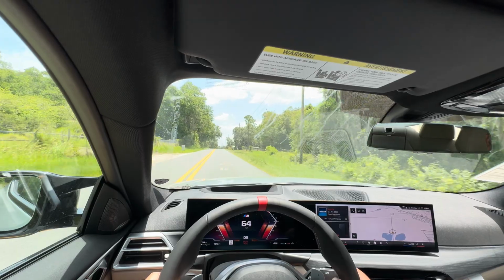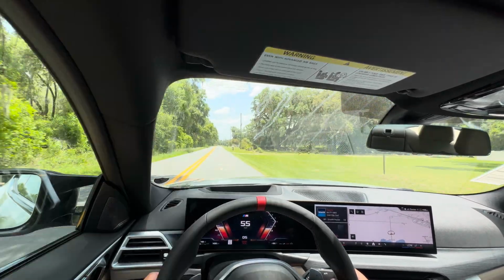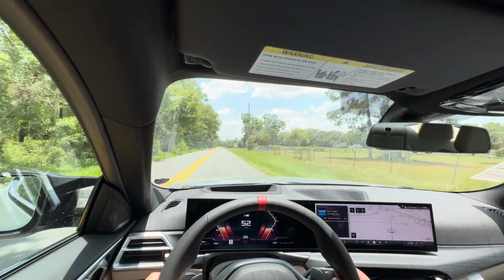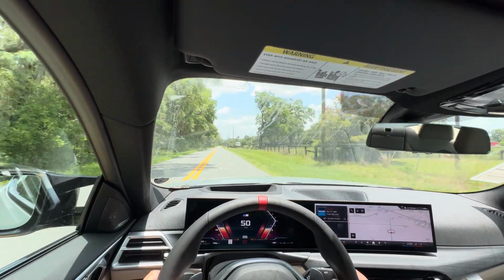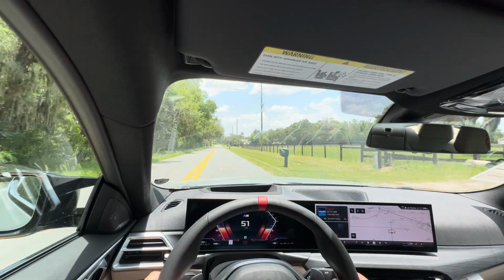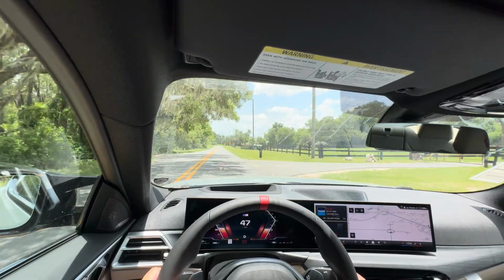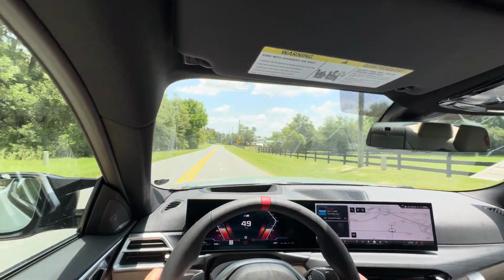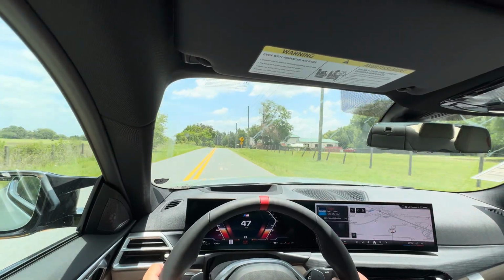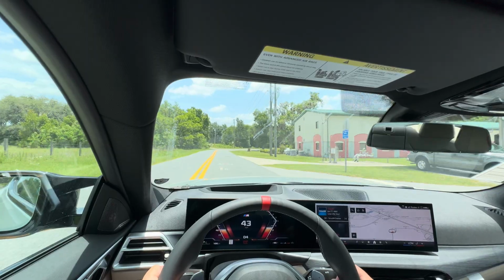Yeah, this definitely is a huge performance upgrade over a 430, and you're really not spending that much more. You can load up a 430 to the price point that we're sitting in here easily, and this is a very well loaded 440. Sure, it doesn't have a ton of options and features, but it has everything you could possibly want or need. The only thing that I would maybe add on top of this are the ventilated seats, but the Harman Kardon audio system, beautiful interior, and just top level performance.